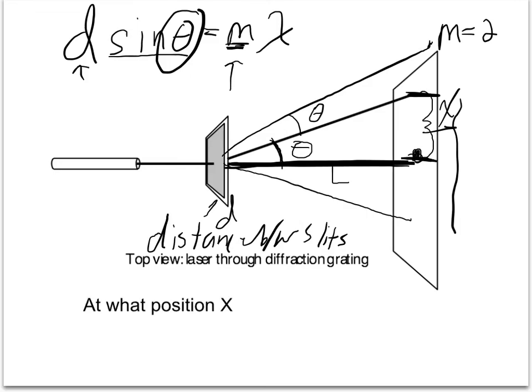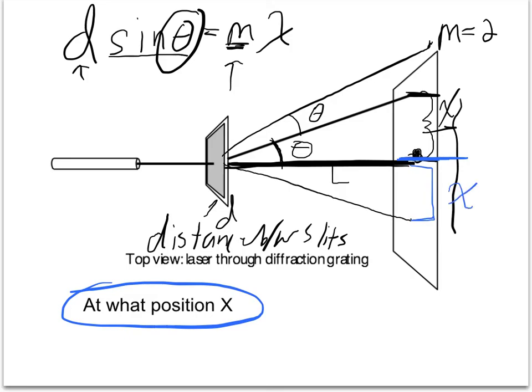One thing I do want to throw in: sometimes the way this is phrased on an AP exam is they'll say, at what position x? And it might sound like they're asking you to pick, because it makes it sound like they've given you a list of positions and you're picking one. But what they mean when they say at what position x is that they're telling you to call the 0th dot the origin, or they'll give you some other place as the origin. So the way this would probably look is they would label from here to here and say we're going to call this a distance x, and then ask at what position x. So they're telling you to use the 0th dot, the middle dot, as the origin.